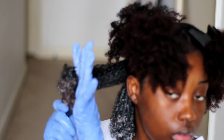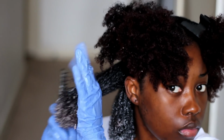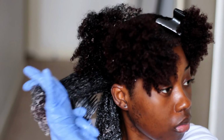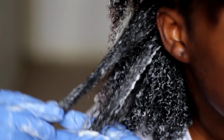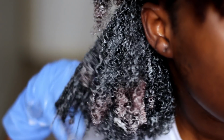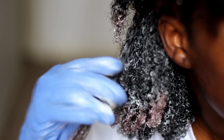It was very foamy, like putting mousse into my hair to deep condition, and it was just very light, and I didn't think that it would work. I didn't like the way it felt on my hair, and I didn't have high hopes for this. As you can see here, it's like I've put mousse in my hair, which I didn't really get. So I thought, let me give this the benefit of the doubt and see how it works. You'll see how my hair turned out.